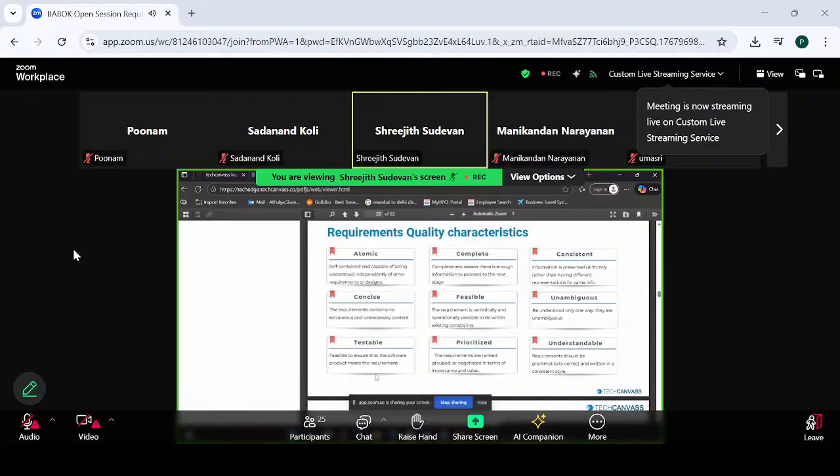For example, if in one of the requirements for one of the screens you are using the date format as DDMMYY, you should make sure that you consistently use that specific date format in other screens as well, or in other requirements as well. You should maintain the consistency. This is one example. Similarly, you have to do it for everything. It should be consistent.